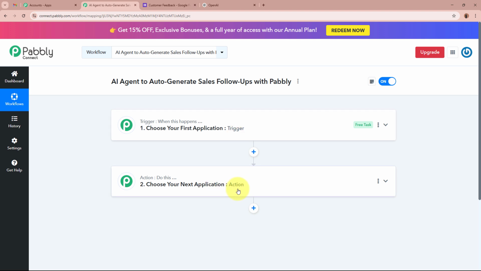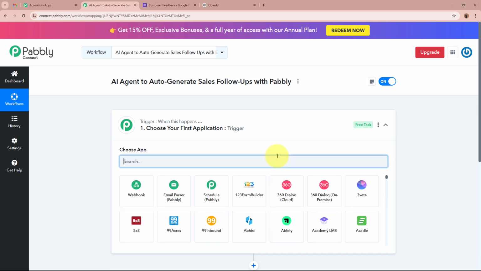So what is Trigger and Action? Trigger and Action are the two most important steps of our automation process because our process depends on these two principles. Here, Trigger says when this happens and Action says do this. That means Action is a response to our trigger. In an automation process, there can be only one trigger step but multiple action steps.